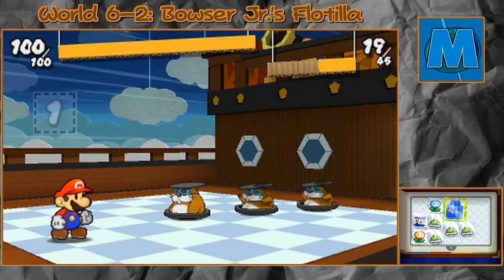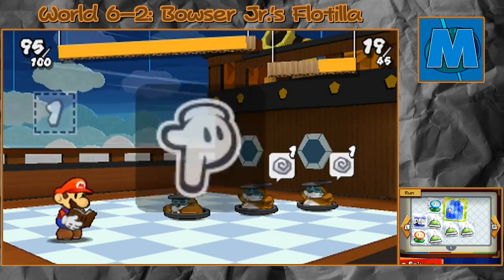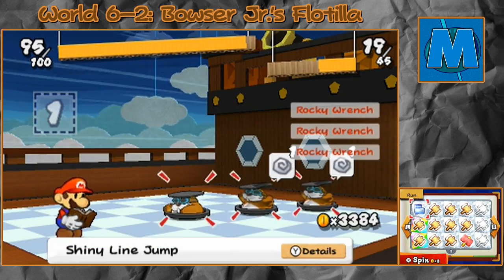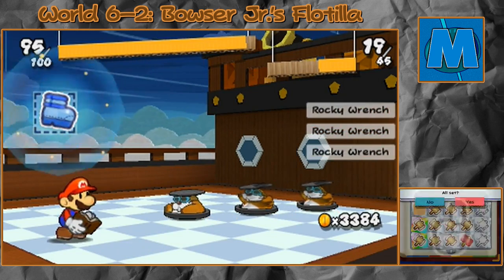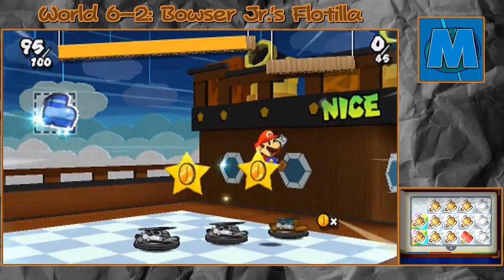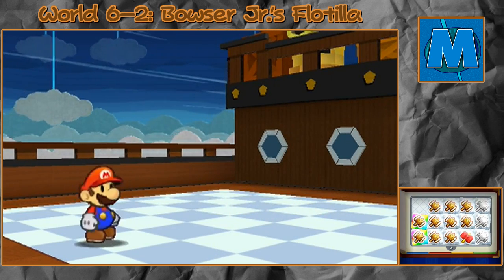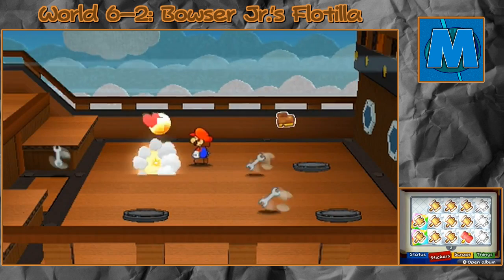Now they're going to attack you by throwing wrenches at you, obviously. Hence the name, Rocky Wrenches, in case you haven't played Mario Brothers 3 or many Mario games, in which case, what is wrong with you? But either way, line jumps are very good here, doing a lot of damage, and of course for those crumpled ones, you get some coins.